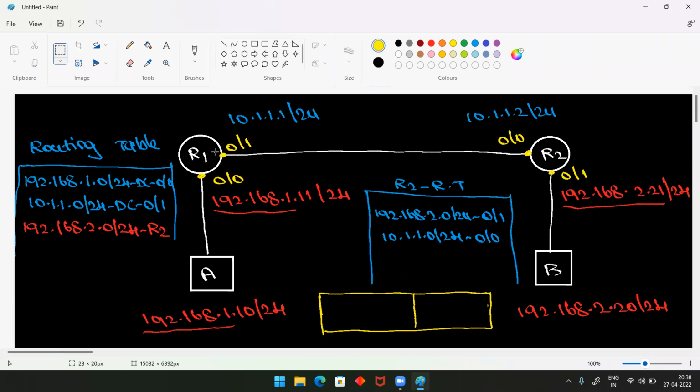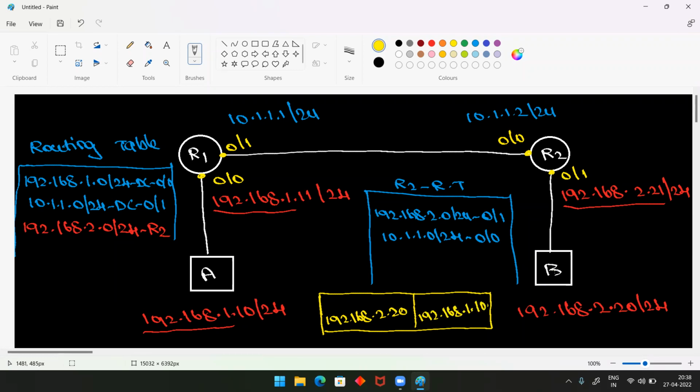192.168.2.20, yes. In the reply packet, this B will become the source, and A will become the destination. So in the reply packet, the source IP will become 192.168.2.20 and the destination is 192.168.1.10.